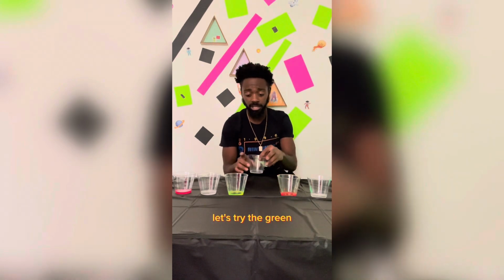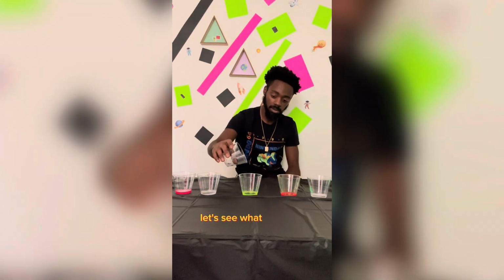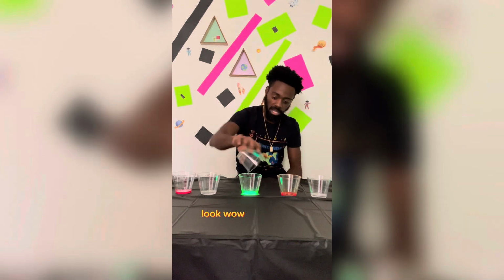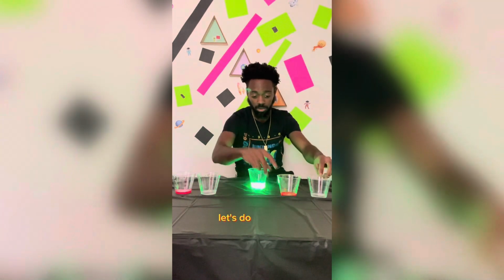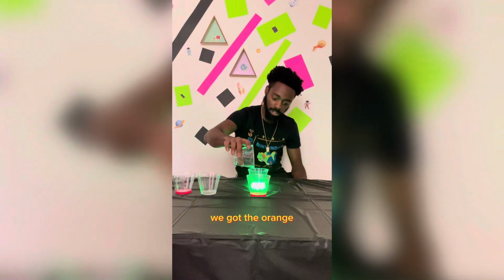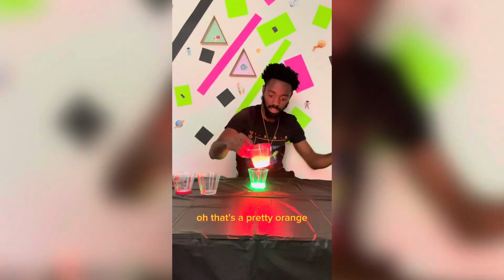Let's try the green. Since we saw this green already, we're going to go ahead and add our peroxide to the green. Let's see what happens. Look, wow. It automatically activates into that lighting color. Now let's do orange. We got the orange. There you go. Oh, that's a pretty orange.